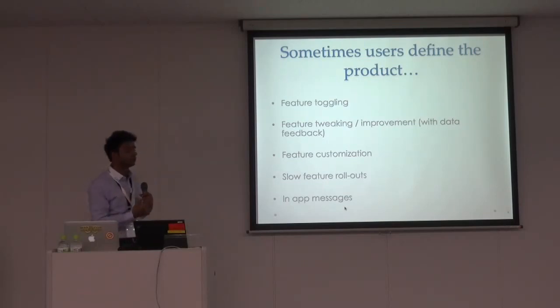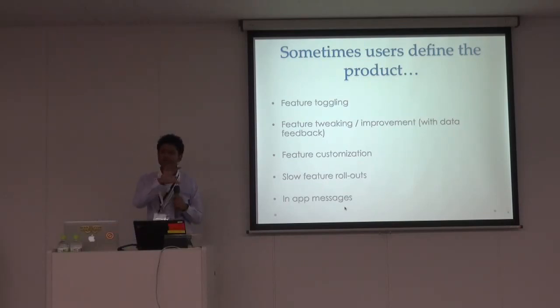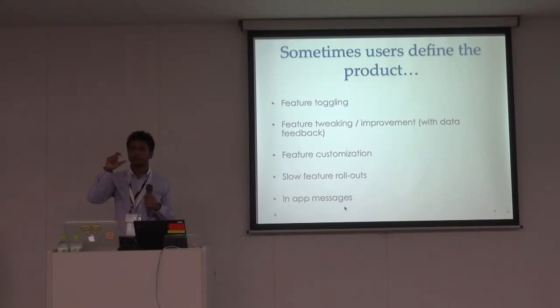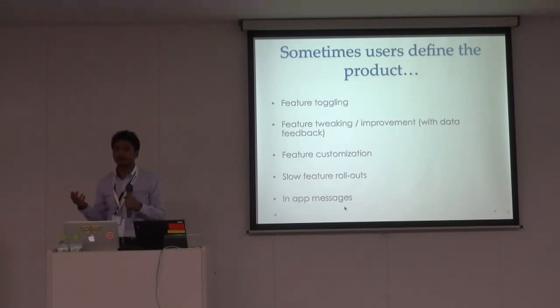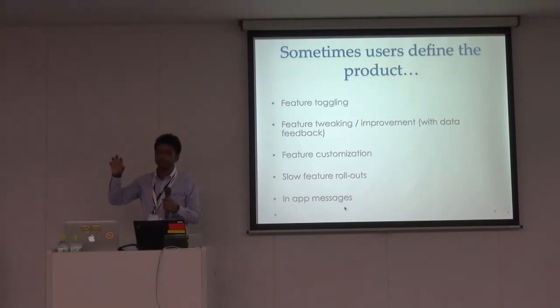Also feature tweaking and improvement. On a video website like Wiki, or if you're familiar with YouTube, you have this upcoming banner, basically the next video banner. We wanted to see when to show that banner. Should we show it at 90% of the video, maybe 50%? So we tried a bunch of different combinations, and we tried to optimize it and tweak it over time.